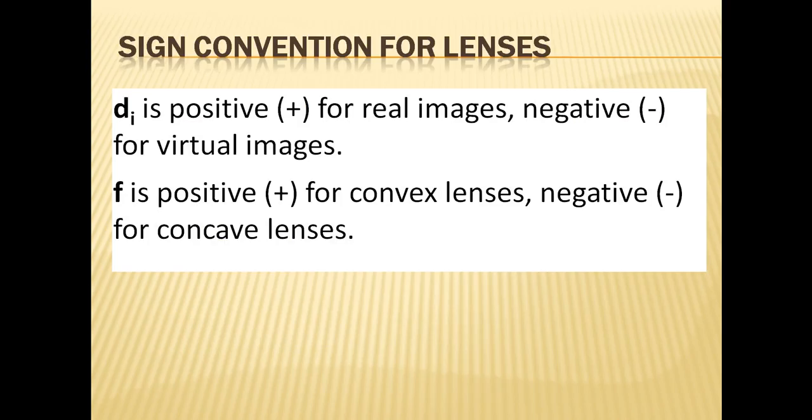So there are other sign conventions for lenses, and we talked about the focal length already. Another one that's listed here is the distance to the image is positive for real images, negative for virtual images. Sometimes in a story problem, they may tell you that you have a virtual image and give you that distance, but they won't actually tell you that it's negative. It's for you to know that. That's a little bit of a pain in the rear, but it's okay. It's something you can figure out.